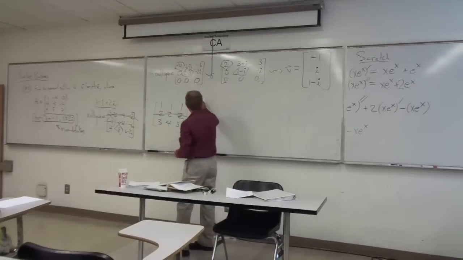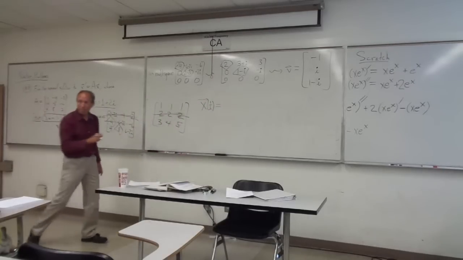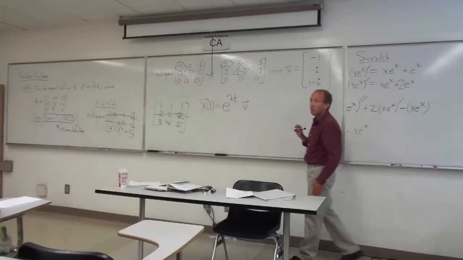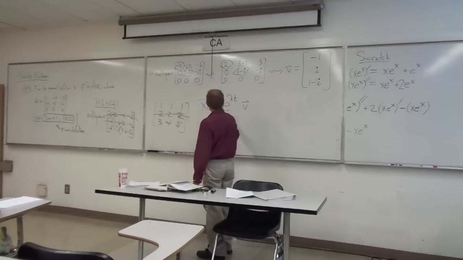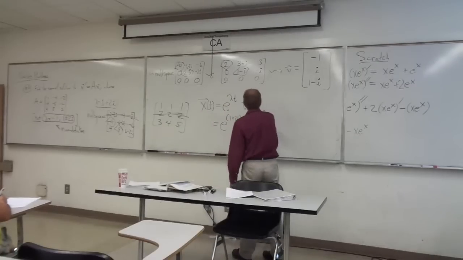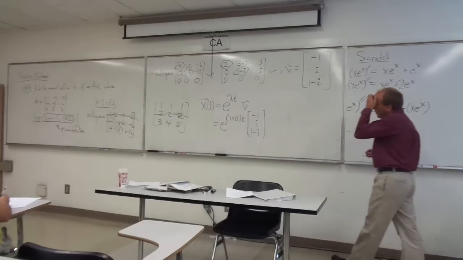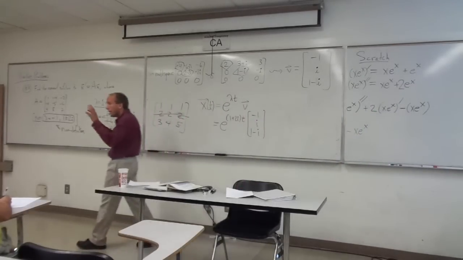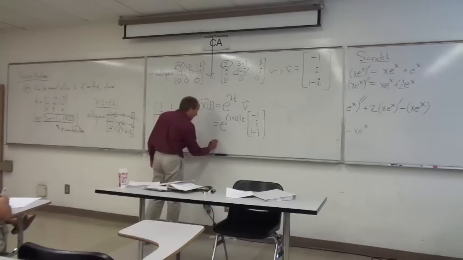Now let's try to write down the portion of the solution that corresponds to that vector. So does everybody remember? Basically, you have to write down e to the lambda t times v. So don't lose track of the process here. We have e to the lambda, which was 1 plus 2i times t, and then my vector is this vector right here, negative 1, i, and 1 minus i. And what you want to do at this point is expand these expressions out so that the real and imaginary parts are separated.